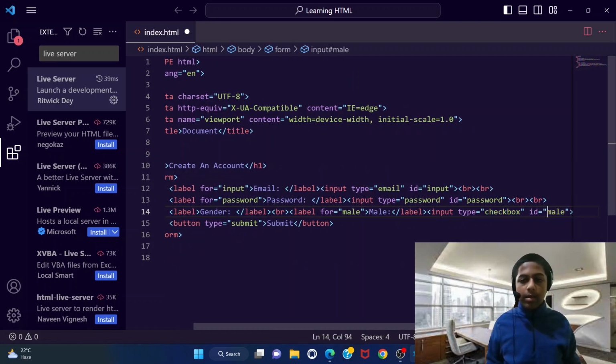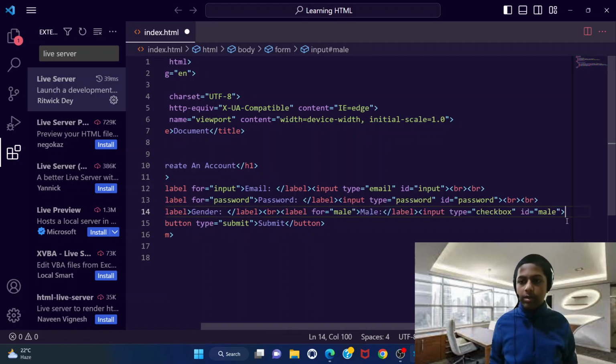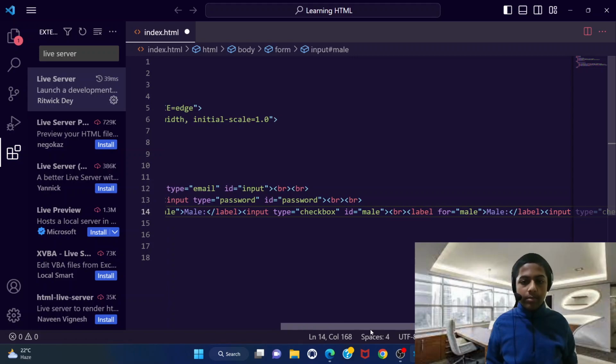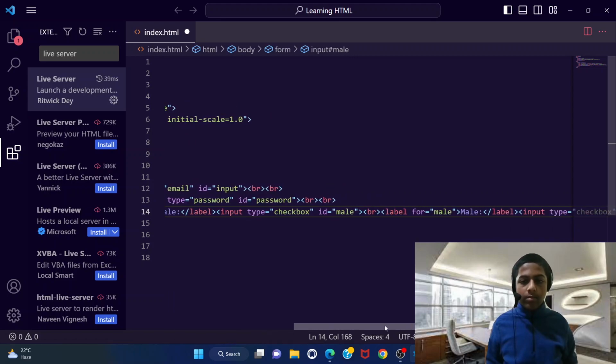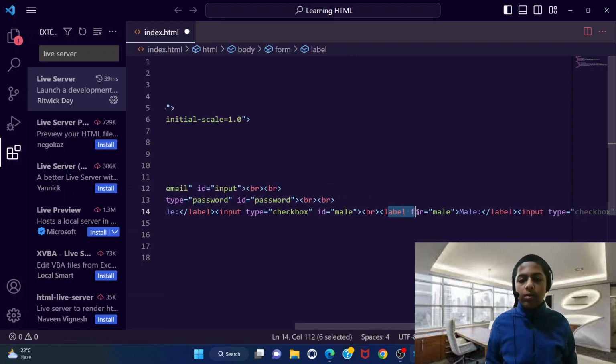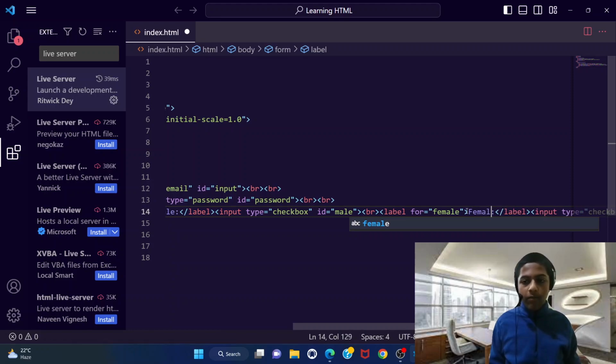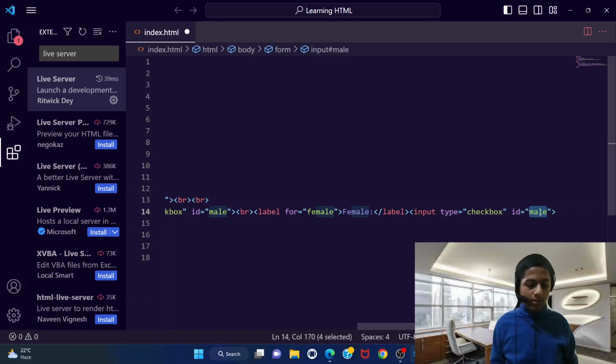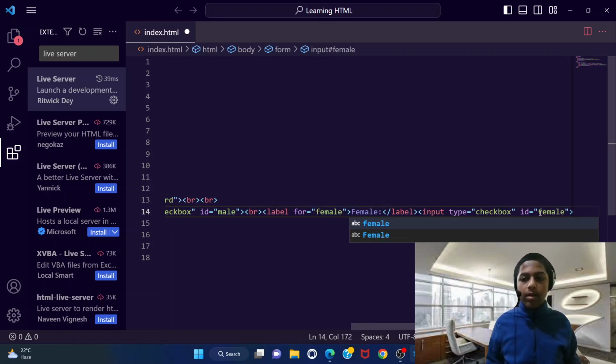After that similarly we are going to make one more br. We are going to save this, and now in this label I'm going to give female, and after that the id as well, female.